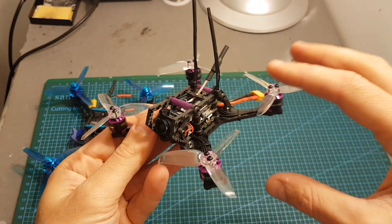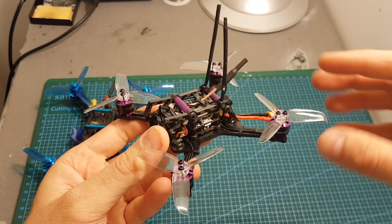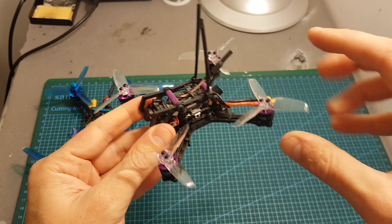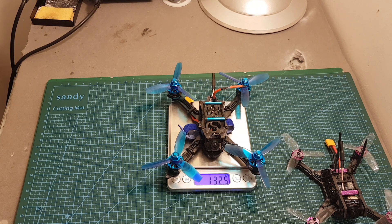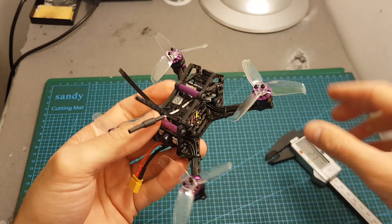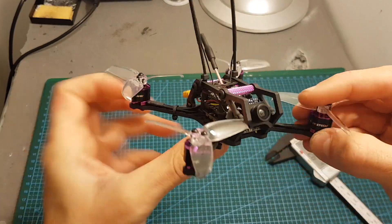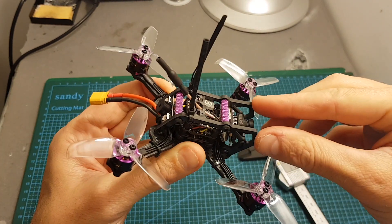One thing I didn't mention earlier is that this quadcopter does not support 4S LiPo batteries — it might be possible but it's not recommended. In my test flight I'm only going to test with 2S and 3S batteries, which I think will be more than enough. The weight without the battery is 82.8 grams, so it's about 50 grams lighter than the XJB 145. The bottom plate is a uni-plate at 2.5 millimeters thick, and the sidewalls are also 2.5 millimeters — very thick, so they shouldn't break easily on a crash, and the cage provides good protection for the camera.